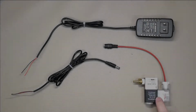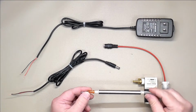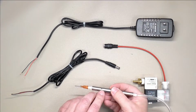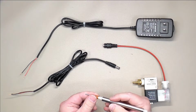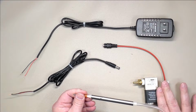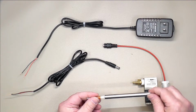So now that we have our solenoid assembled with our barrel jack connector, we need to be able to supply power to it as well as switch it on and off with our foot pedal. As we saw earlier, some of the inexpensive pickup tools that have an active vacuum pump use a small circular hole that you put your finger on to open and close the vacuum. Since we don't want this type of finger control directly on our pin, we need to be able to open and close the vacuum, and the solenoid is going to do that. But we need a foot pedal wired up to provide power to open and close that valve.